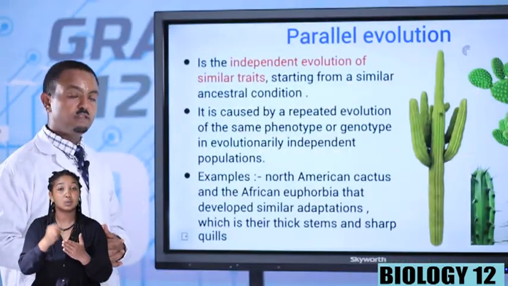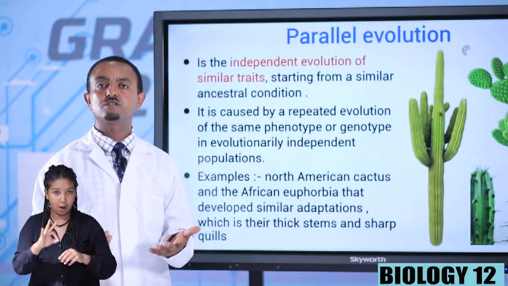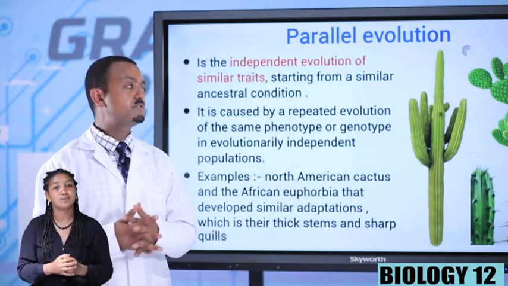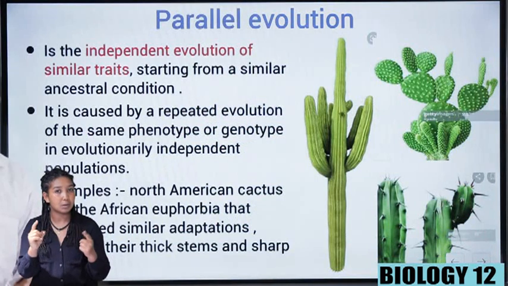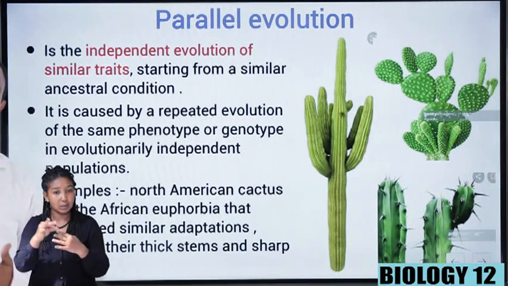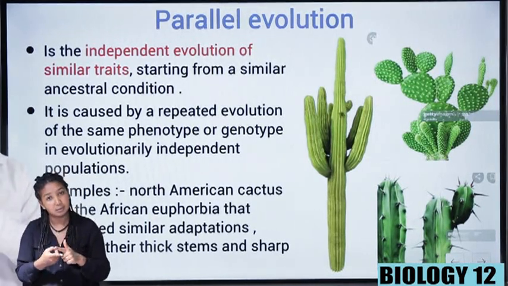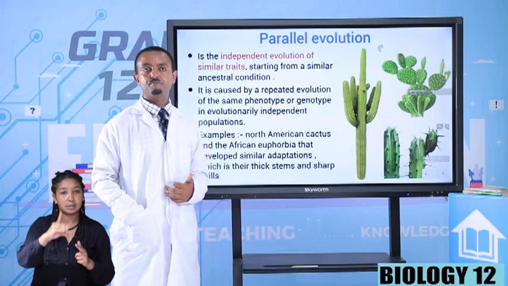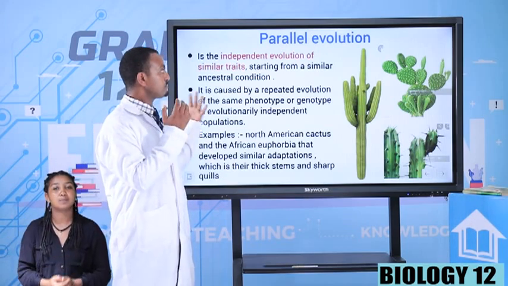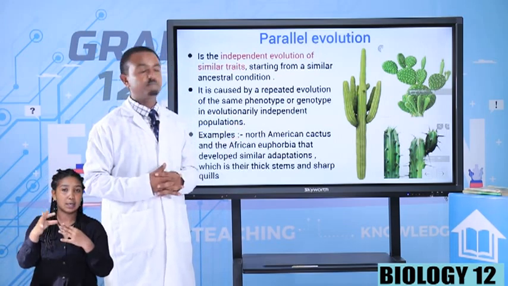Okay, this will be the end of our lesson. Today we have seen different types of processes of evolution. In the process of evolution, we have seen points regarding natural selection, the types of natural selection. There are 3 types of natural selection, as we have seen before, which are directional, disruptive, and also stabilizing. We have seen types of evolution. We have seen natural selection types.